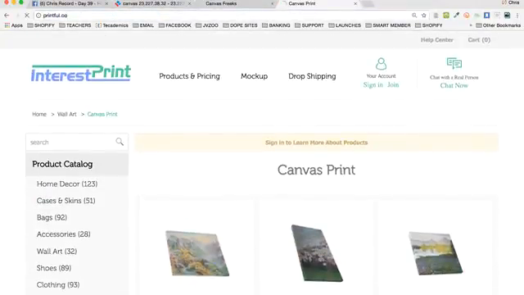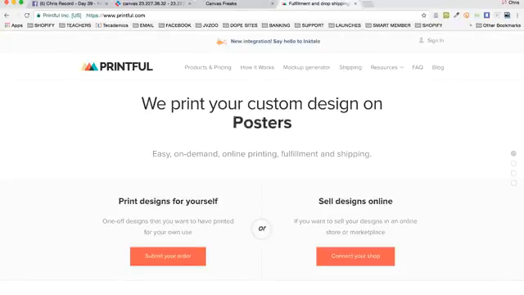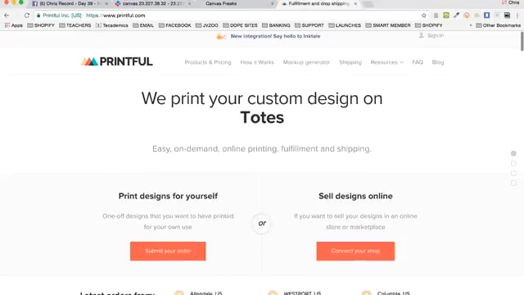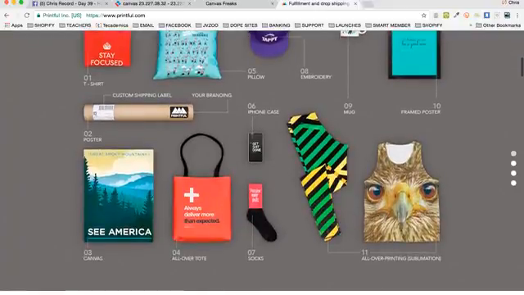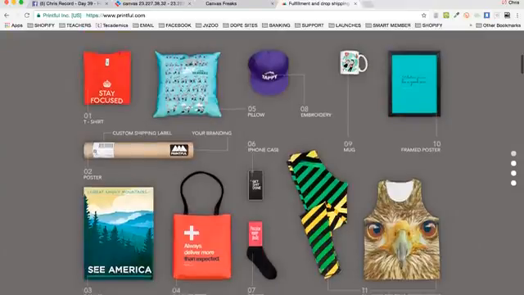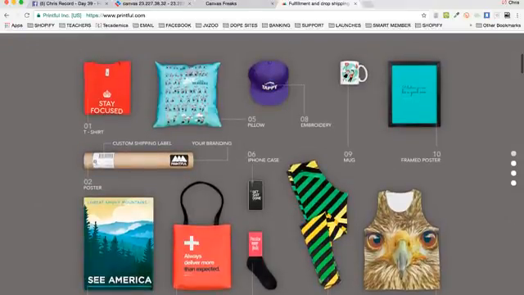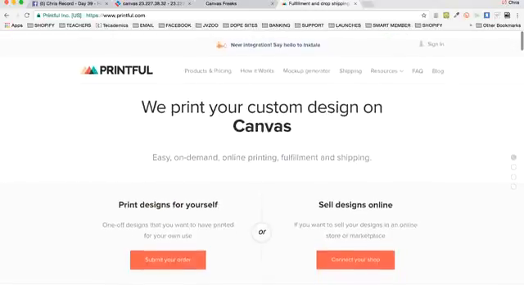And there's companies that connect right with Shopify, like Printful. So you can come here and look at t-shirts, sweatshirts. They'll print your custom design on all kinds of stuff. Canvases, see, they'll do canvases for you. So you can literally go in and print your designs onto a canvas, just like this. So what you're doing is you're coming up with niche ideas and just uploading the image, and you can instantly put it on a whole bunch of stuff. This is the power.